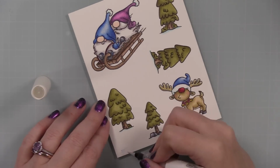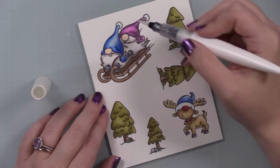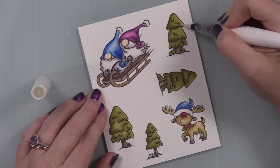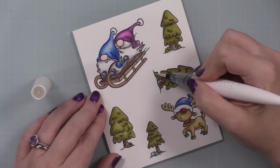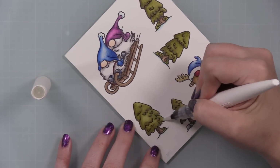And then of course I pulled out my Nuvo Aqua Shimmer pen because everything needs more glitter, and started with, it was just going to be Rudolph's nose. And then I was like, well, the gnomes need sparkly hats and accessories. And then the trees need it. I just covered everything with it, like whatever.